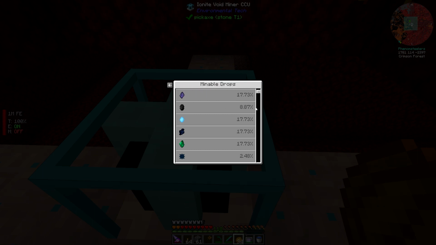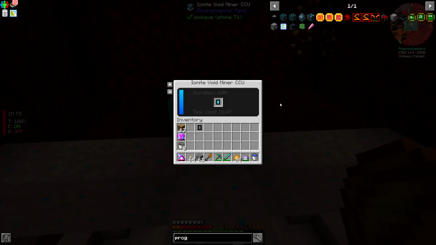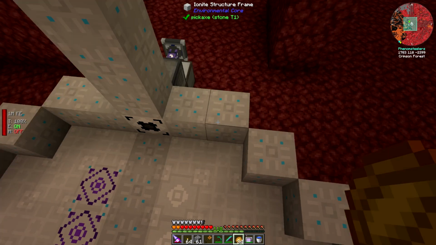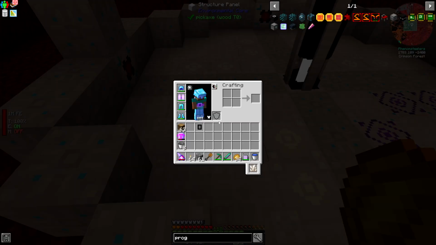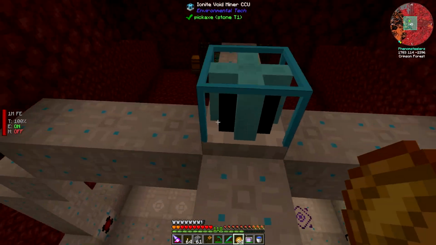But as you can see, we are able to get the tier 6 crystal, which means that I will be able to advance forward and get a better ore miner at some point in the future. That will require me to make some alloys that I'm not entirely sure how to make just yet, but we'll get there at some point.